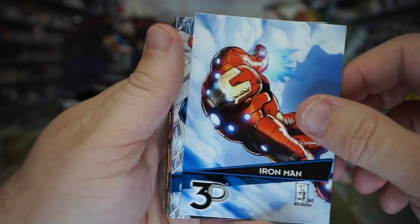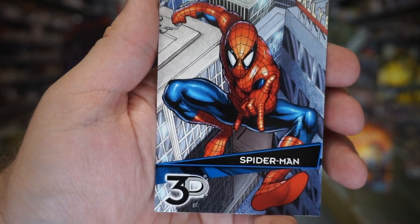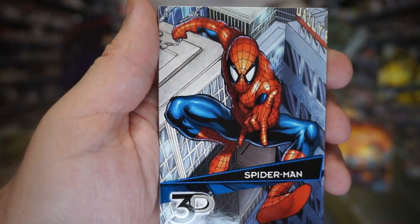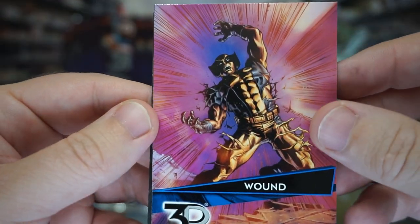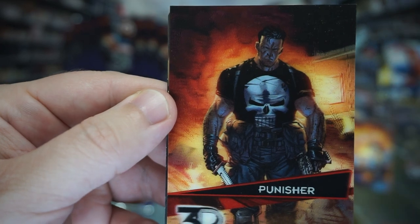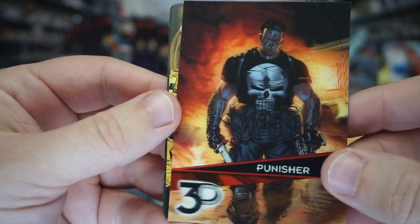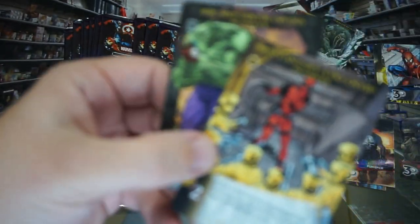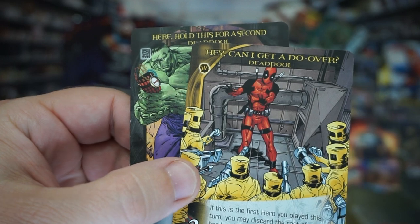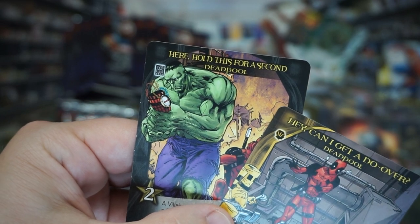Iron Man — I like that Spider-Man card. Man, if that was the 3D Spider-Man card that would be sweet, that would have been graded for sure. These are actually in really good condition so I'm going to set that aside. Continuing on with Wound, and our 3D card this time is the Punisher again. I'm getting all the Punishers — what the hell! I want some big name Spider-Mans, some Storms, stuff like that. And these trading card game cards — Deadpool again.